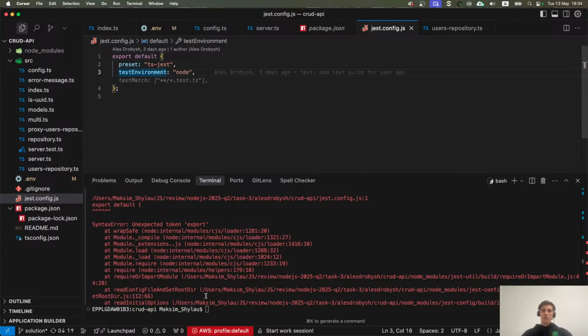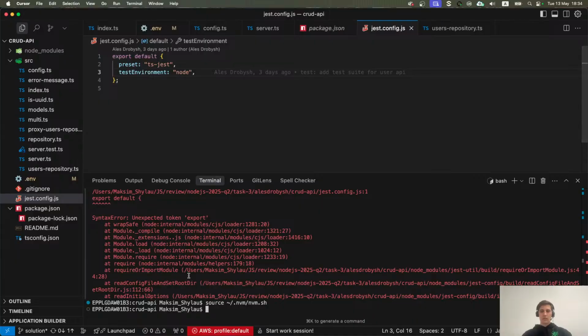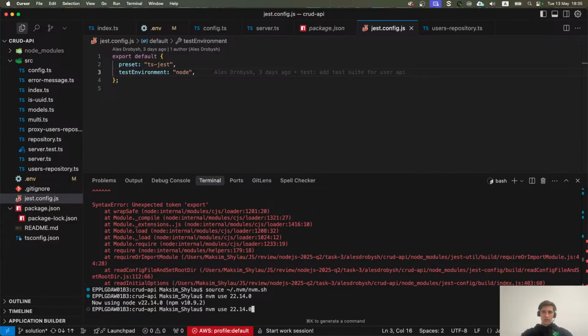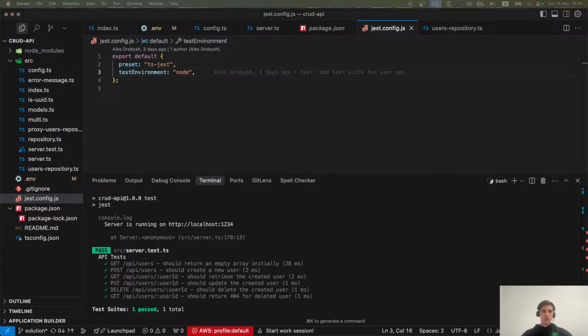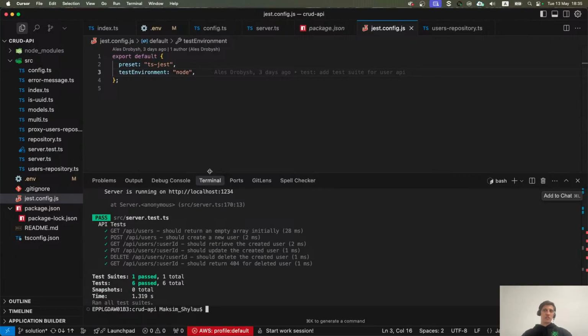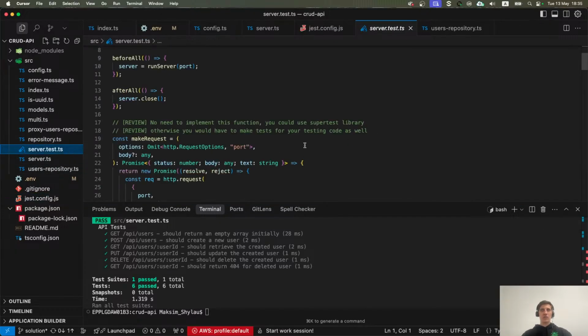Okay, let's first check that I have the correct version of Node. Let's try again. Now it works. Okay, it was about the Node version, sorry. So all tests passed, so we can assume that the API works correctly, if the tests are implemented correctly. Let's take a look at them.